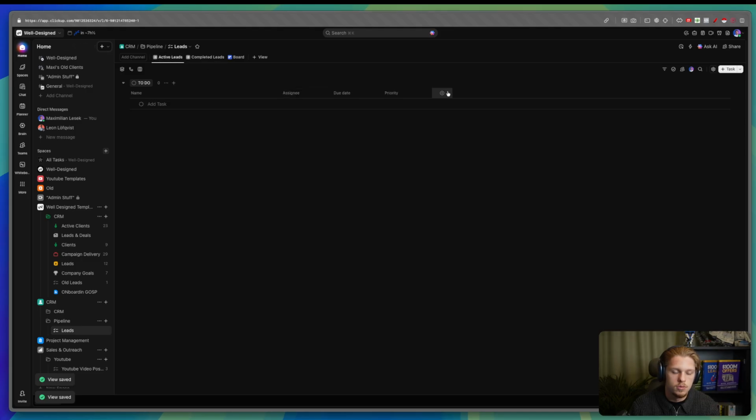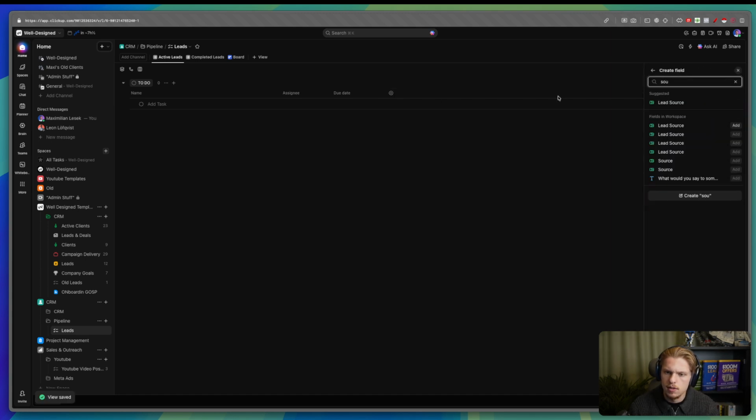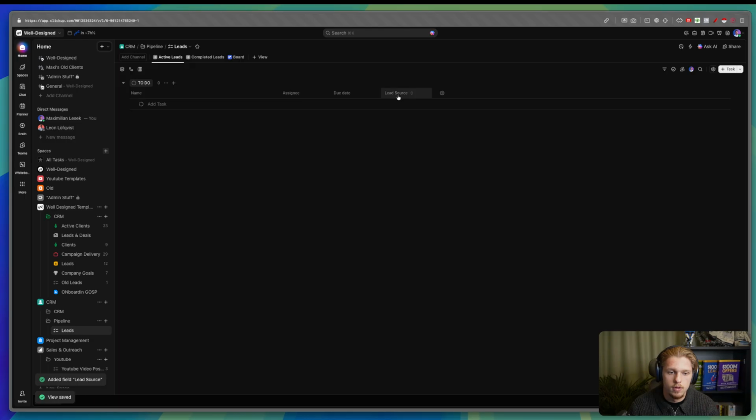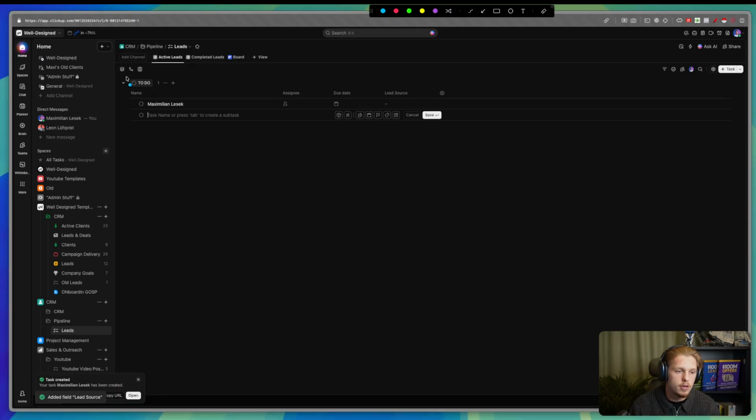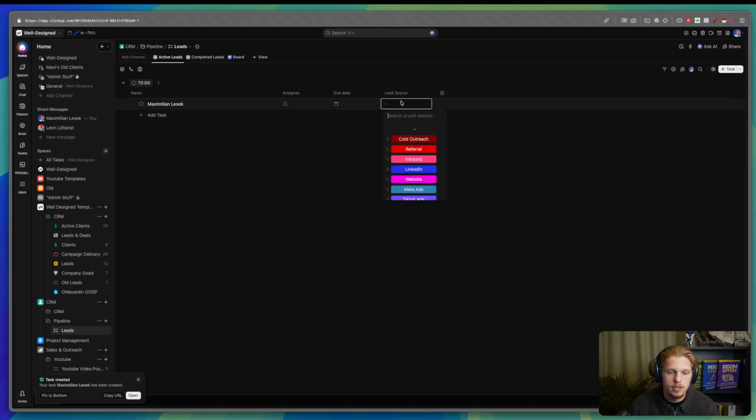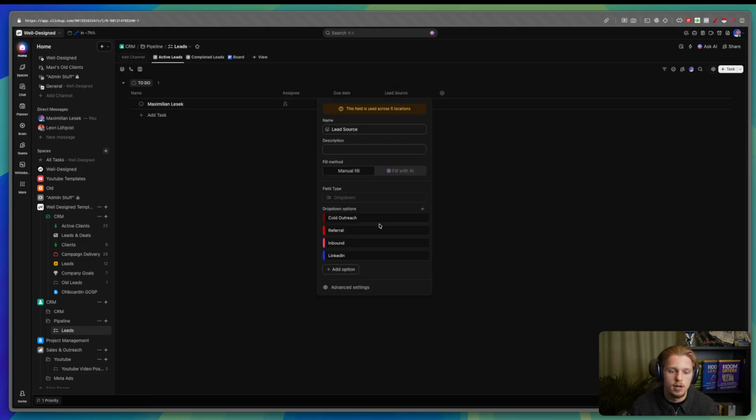I'm going to add, let's say, priority I can remove. I don't like having a dropdown. Source. So lead source, this you have to create yourself. I do have existing lead sources. So the first lead is going to be myself, right? In here, in the right lane, you're going to track the client, and lead source: LinkedIn, TikTok, ads. Let's make this more tailored to my specific style.